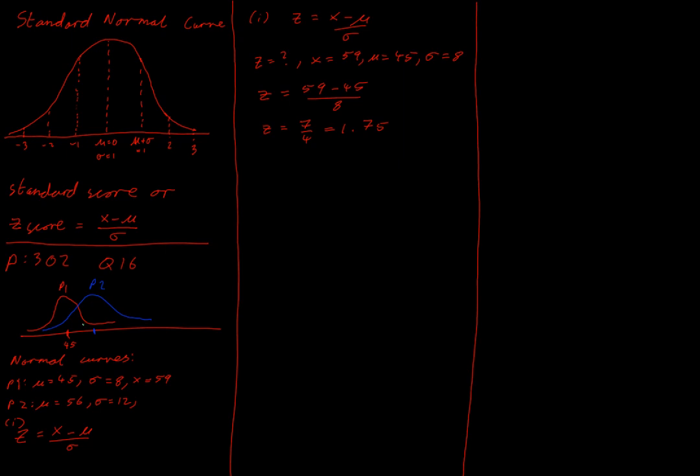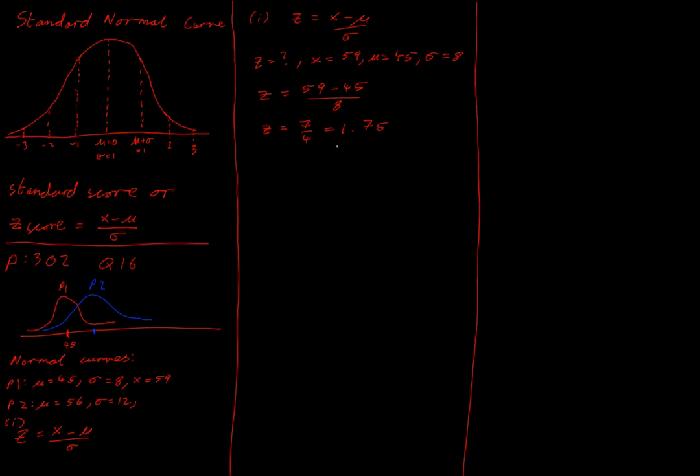So if we got 59 marks in paper 1, that's going to put us up at a particular point in the class, but as I've drawn it here, that would actually mean that we would be very slightly above the mean in paper 2. So if we're expecting to do equally well, we'd expect to be somewhere up here. We'd expect to be 1.75 standard deviations above the mean in paper 2 as well. So her result is not going to be 59 marks.